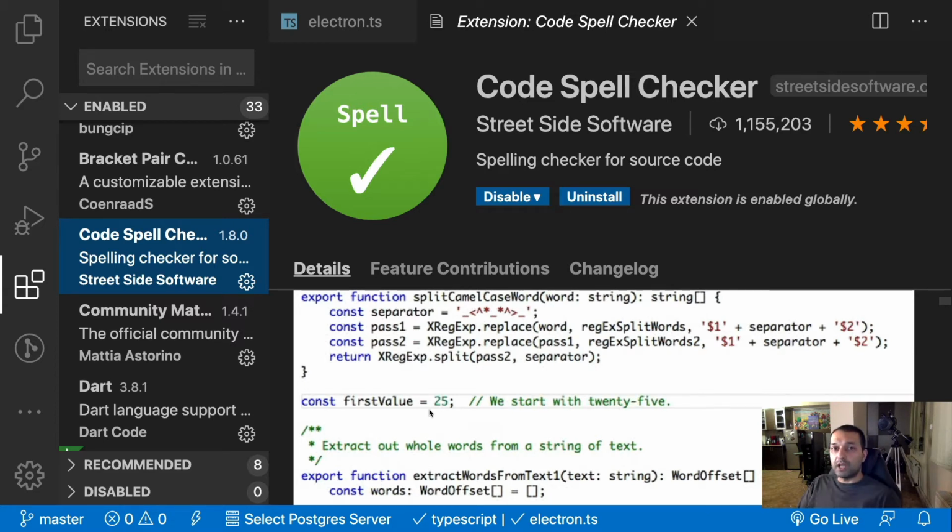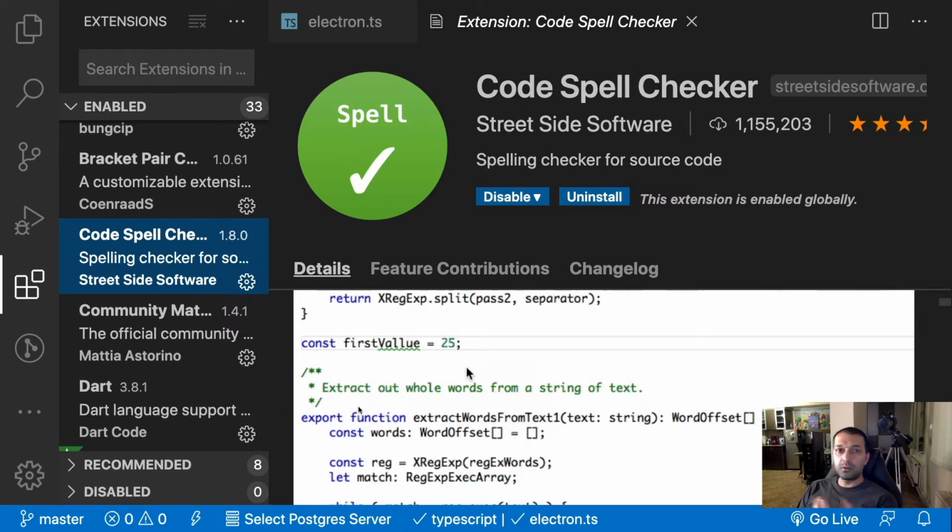I just wrote that correctly, and that happens with pretty much everyone. Even if you are an English speaker, this is an essential one to have.